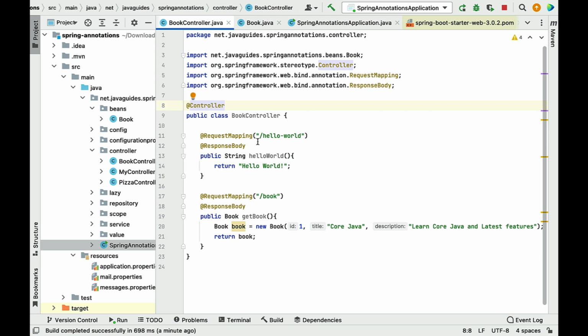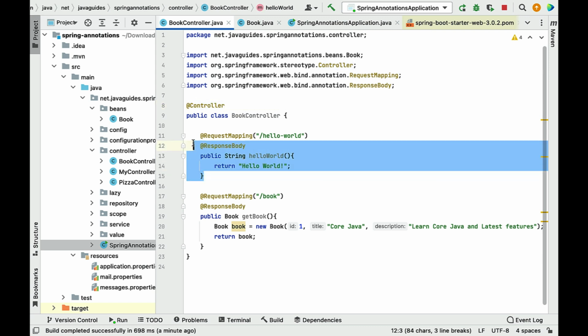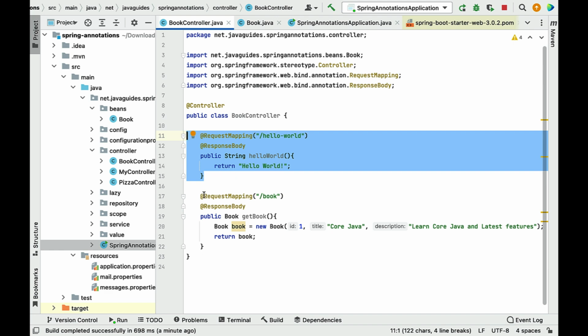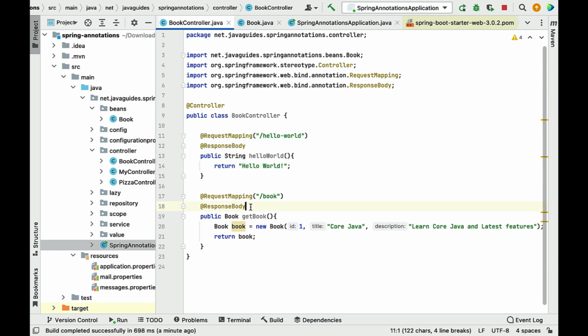Next, within a @Controller class, we create handler methods, and we make these handler methods REST APIs by using the @RequestMapping and @ResponseBody annotations. The @RequestMapping annotation is used to map the incoming HTTP request to this particular method. The @ResponseBody annotation is used to convert the return type of this method into JSON format, write that JSON into the HTTP response object, and return that HTTP response object back to the client. We'll learn more about the @RequestMapping annotation in upcoming lectures as well. Alright, so this is all about the @Controller annotation.